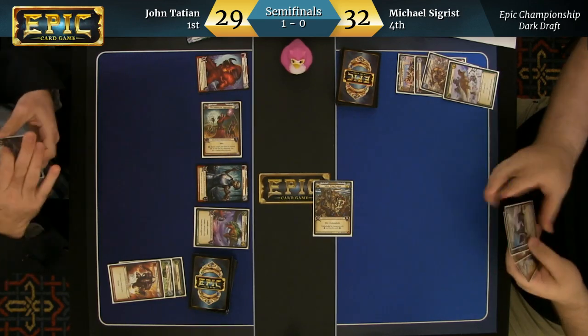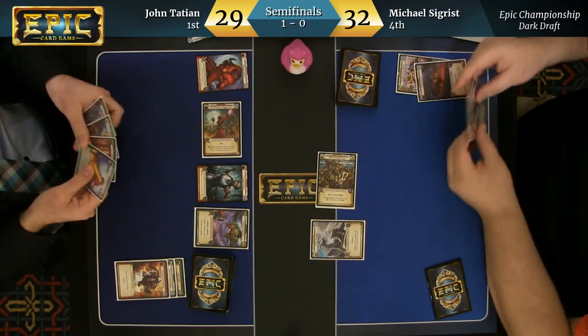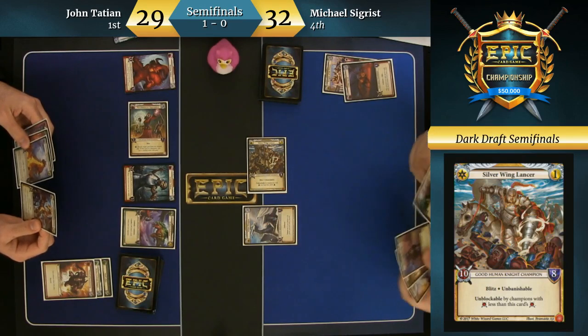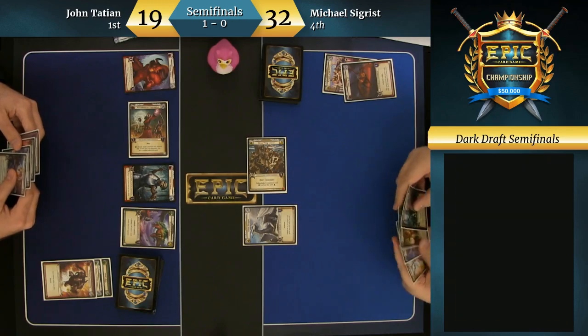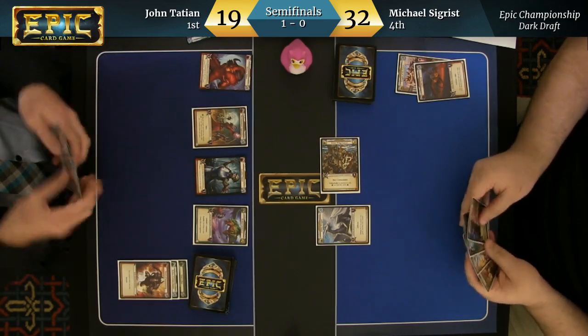But it looks like he's not going to be able to block the Silverwing Lancer. Oh, you know what? He could. He already played the Brave Scar this turn, but Brave Scar would have been a really good card to play there. And Mike following up the Silverwing Lancer with a White Dragon. White Dragon is already just a strong 0, but if you're able to pull it off with Recycle, incredibly powerful.